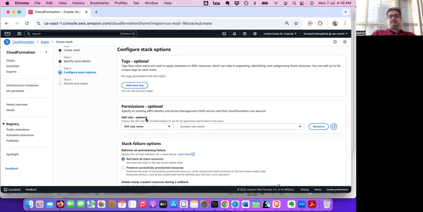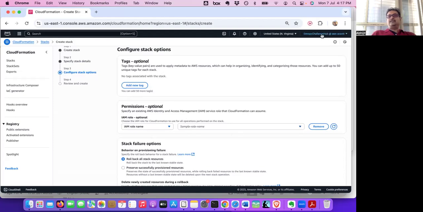Permissions are optional. So currently I'm creating this from my login. But generally, we run this from an automation tool or CI/CD. So if we want to do it from automation or CI/CD, we'll be doing it from a script. In that case, definitely I won't be using my personal login details. So I'll be creating one automation user with minimal or least privilege. So whatever is required for this CloudFormation template, only that permission I will be providing.